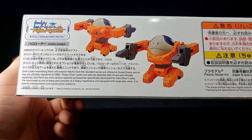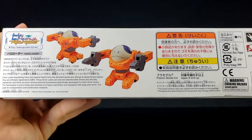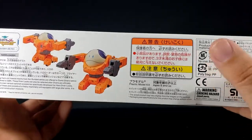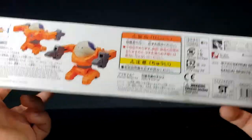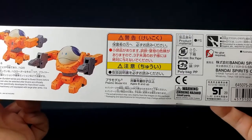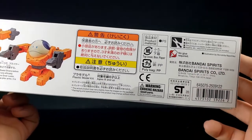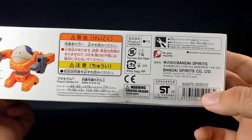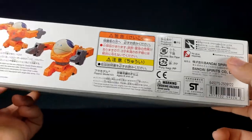The Haro Loader is one of these and consists of a heavy machinery unit equipped with larger plier arms, used for transportation and construction missions. So maybe if you actually select a certain mission you get a Haro Loader. There are warnings against three-year-olds, no yen cost listed because they hate us - I think this was like 10 bucks. Oh, and I like the artwork - it's by Marshi Tonochika, one of my favorite artists.